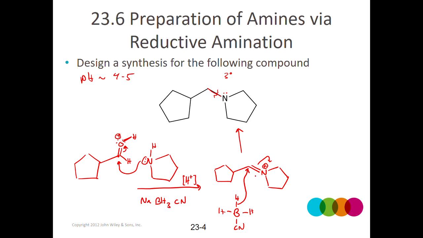So you definitely want to make sure that you're prepared to draw that entire mechanism from start to finish, and if you're not sure about steps of it, let me know. We can go over that again, or you can at least refer back to the part of chapter 20 where we talked about forming this part. The part that's new here is the sodium cyanoborohydride delivering a hydride to what was the carbonyl carbon to push electrons to the nitrogen and balance the charge.